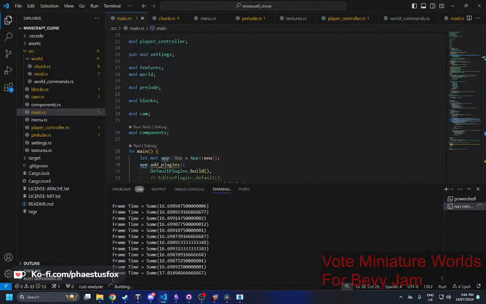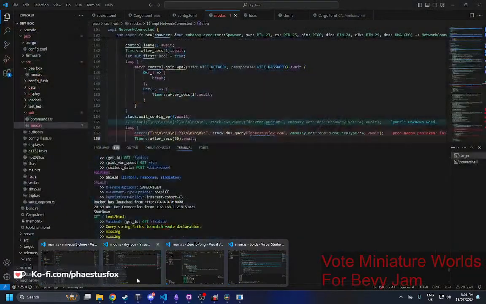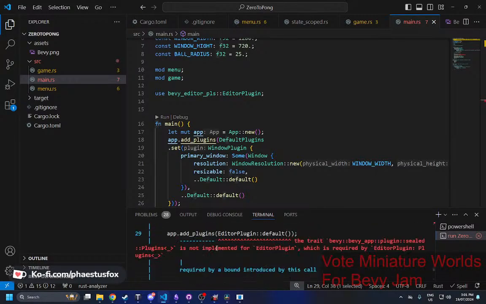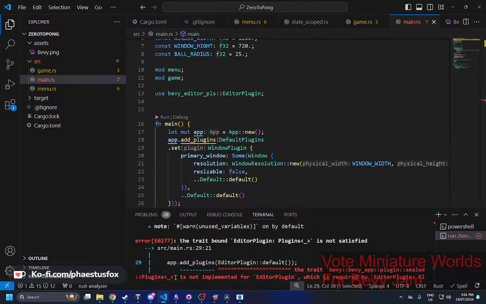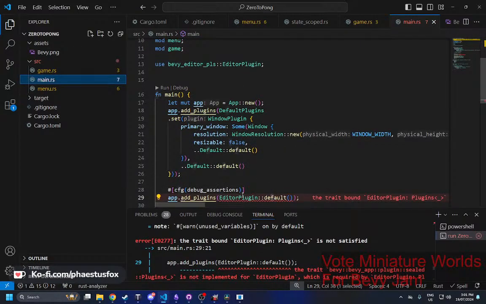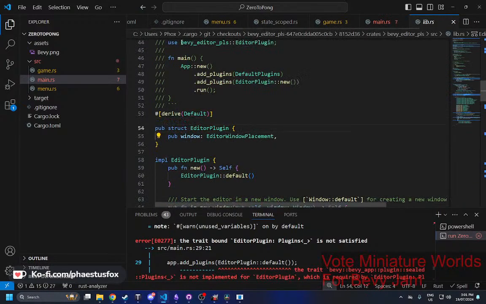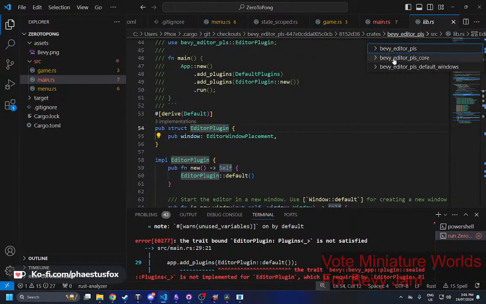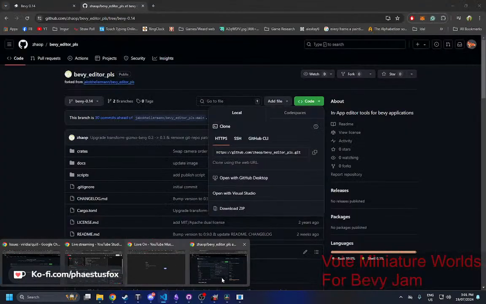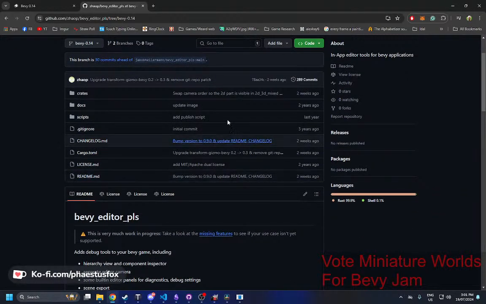Is this finished compiling yet? You done yet? Didn't work, that's why. What are you saying? Aborting due to one previously emitted error. Why are you saying that the editor plugin doesn't work? If I pop over here and then down to here, is this the wrong version of Bevy? It is. I thought this was updated to 0.14.